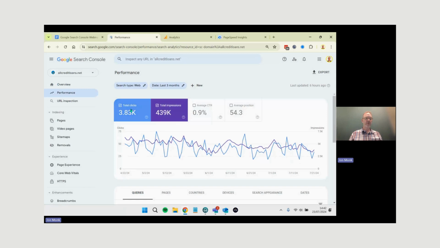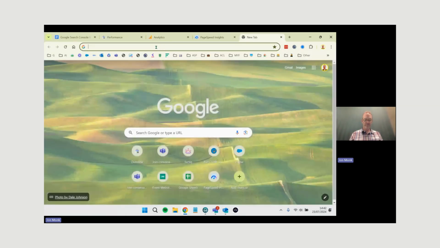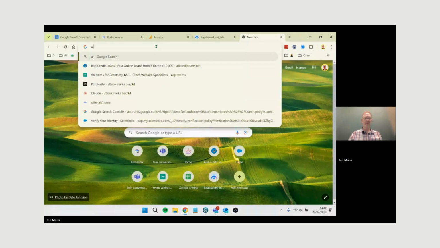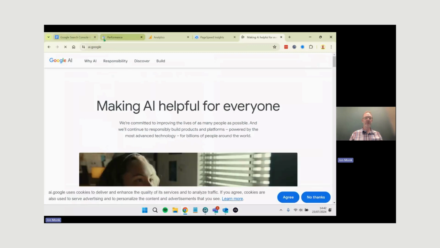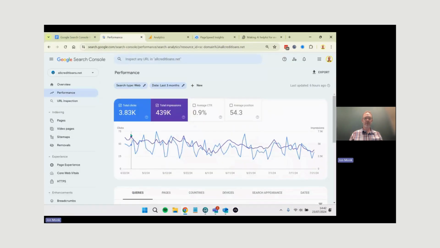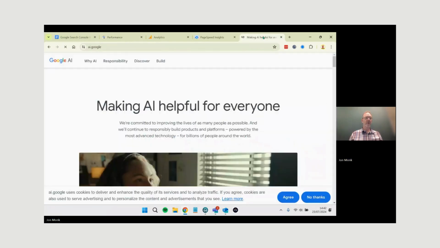So first of all, we have your total clicks, and a click is what you'd imagine it to be. That's when someone does a search online and actually clicks on a result. To go back to impressions, just to explain what that is, we go back to our Google search here.